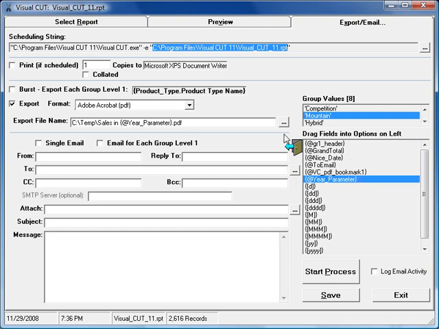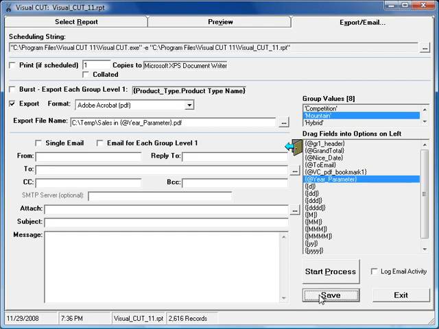Also, all the processing options, and in this case we have fairly limited processing options. All we said is that we want to export to Adobe Acrobat, and this is the file name. Those options are also stored in the visualcut.mdb. And by storing all of these options, I can later on call Visual Cut and request processing of this report using this command line, and the whole thing would occur.